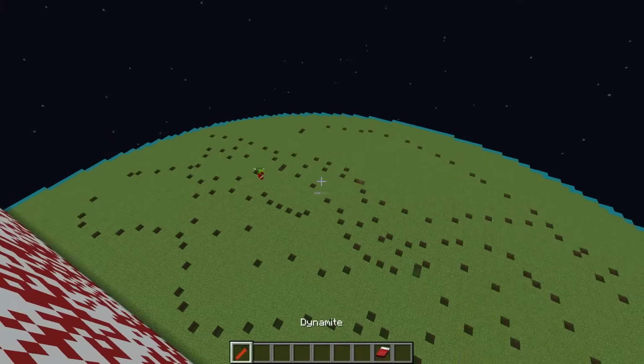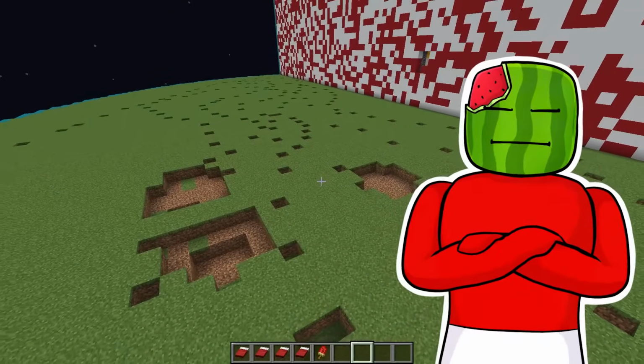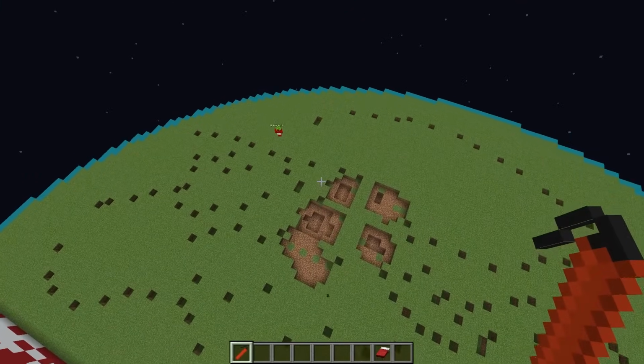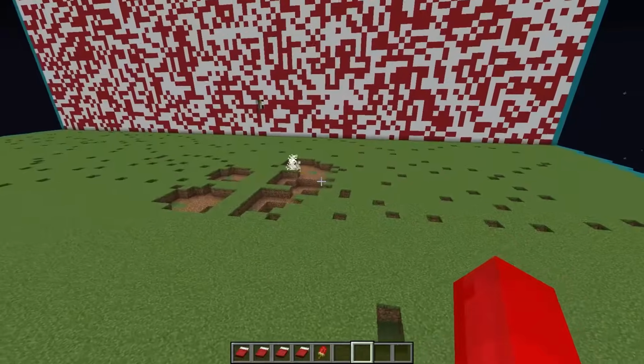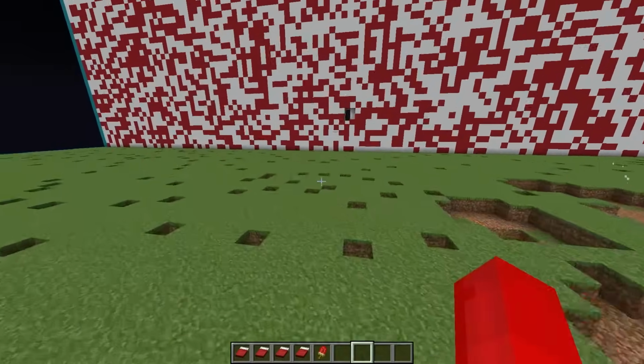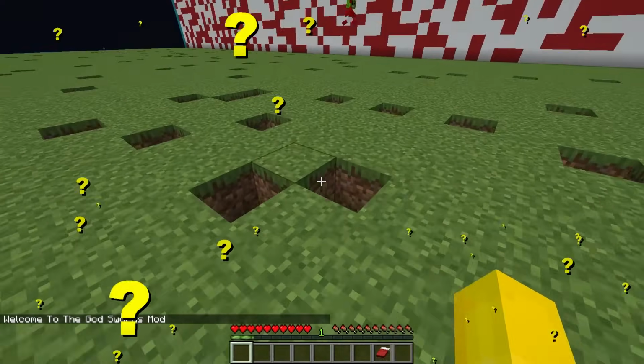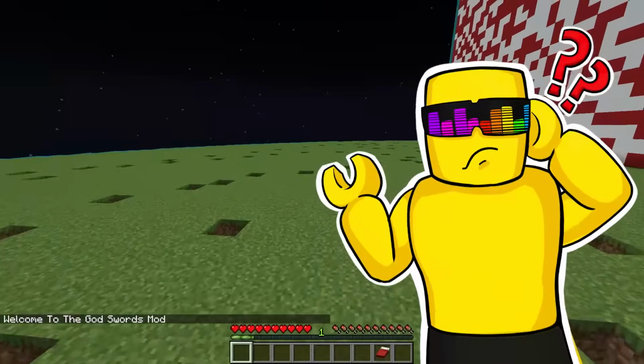Hold on, let me check these holes, Melon. Nope, Sonny, you can't do that. You're gonna have to go in survival. I'm just checking these groundhog holes. There's gotta be something in one of them. Hey, yo! Stop cheating. Just play legit for once in your life. I always play legit. I'm just very confused as to why there's a million holes in the ground. Where's your build?